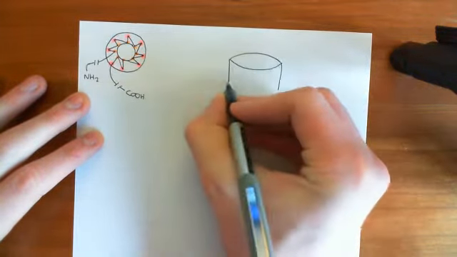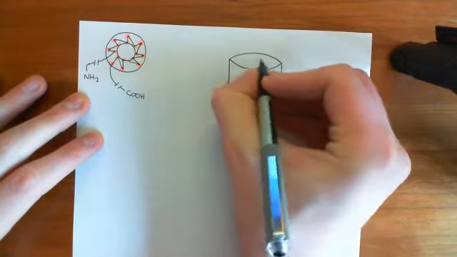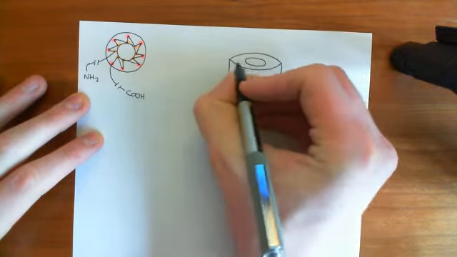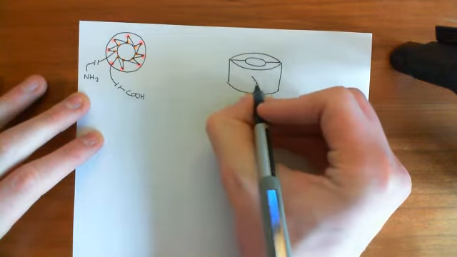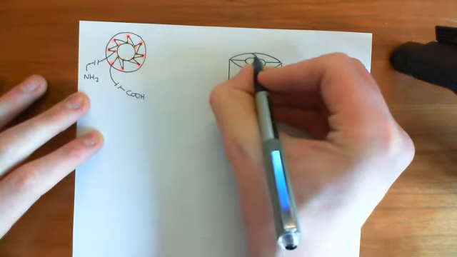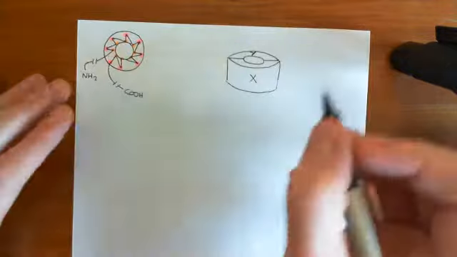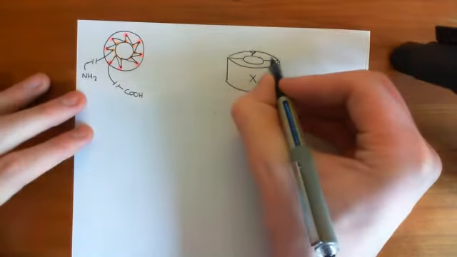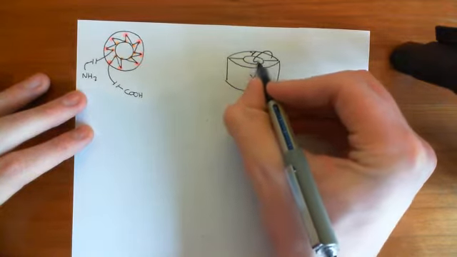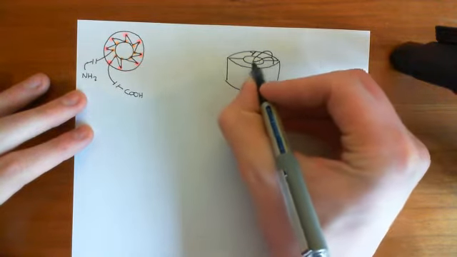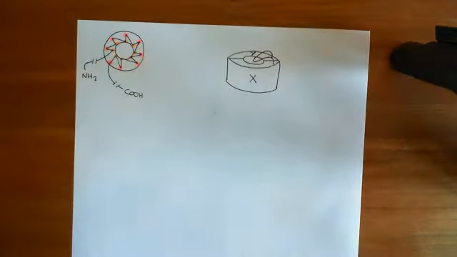Okay, so I'll draw my barrel here, and of course it's got the cavity down the middle there. Half of this is going to be made up of the X domain, and the other half will be the Y domain up here. Then there's a linker between the two, and this XY linker folds down into that cavity between the X and the Y domain within the middle of the barrel.